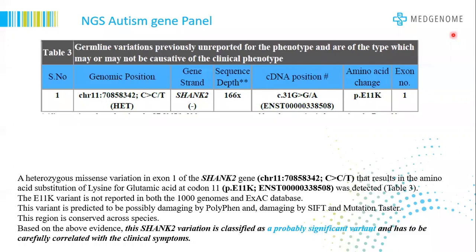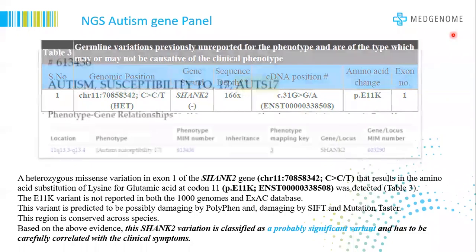So sometimes we may have to do a stepwise approach. For a patient with autism, we have to do chromosomal microarray. If it is negative or inconclusive, we may have to do an autism gene panel. We don't have a gene panel right now, but we are on the way to making a very good autism gene panel in the near future, along with the chromosomal microarray study.